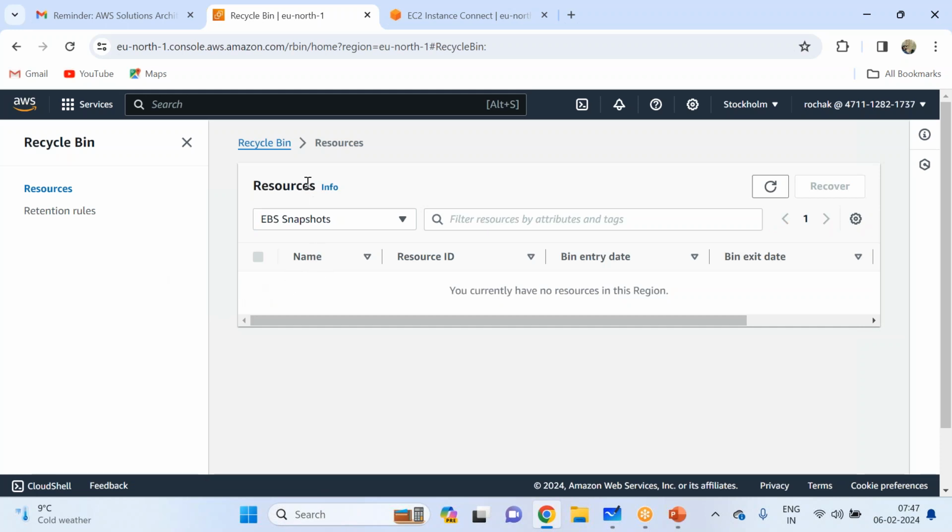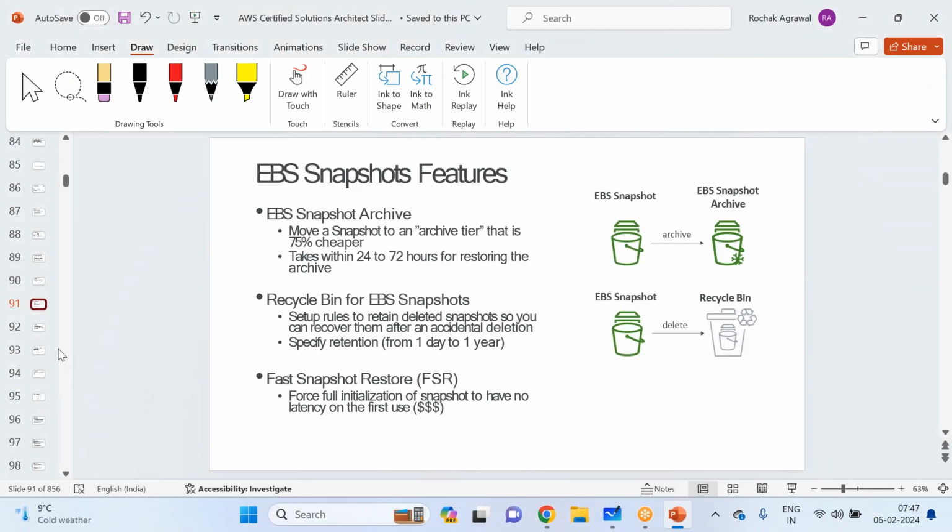And once this resource is there, then you select that resource and you recover it. So this is basically a protection from accidental deletion. It will take some time, and that is the purpose of the recycle bin.